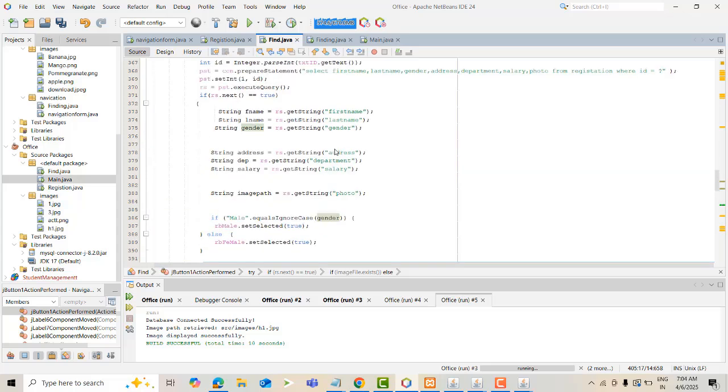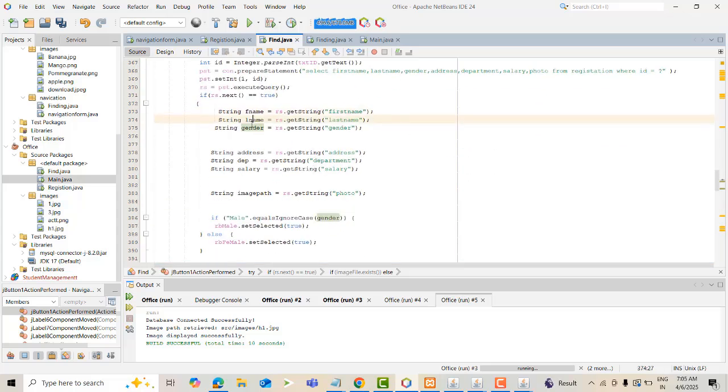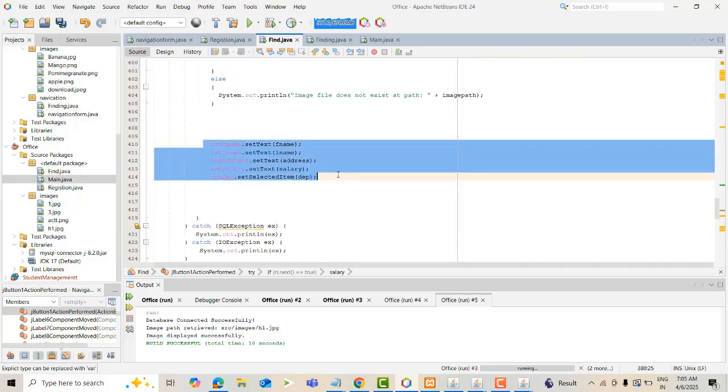After that, what I did here is, we get everything from the database and assign it to these variables. These are all the column names we are putting here. From these column names we are retrieving the data for the ID you are typing and assigning it to the particular variable. Now the data is there in this variable. This variable data we are passing to the respective fields.